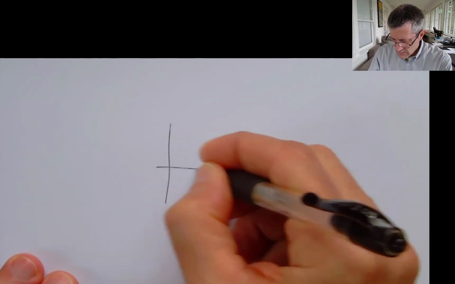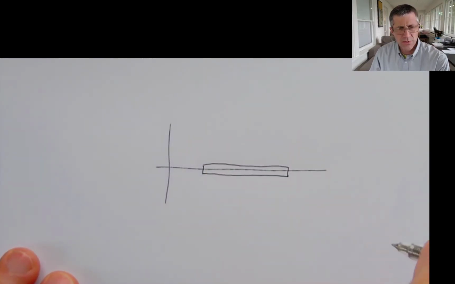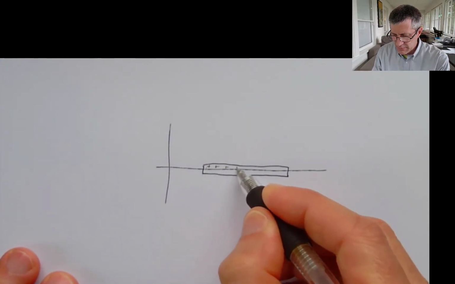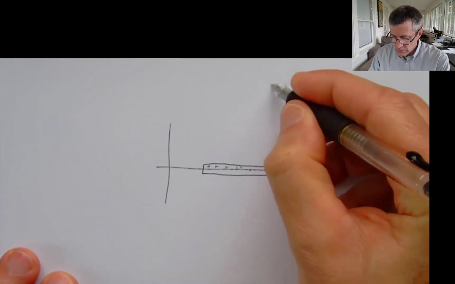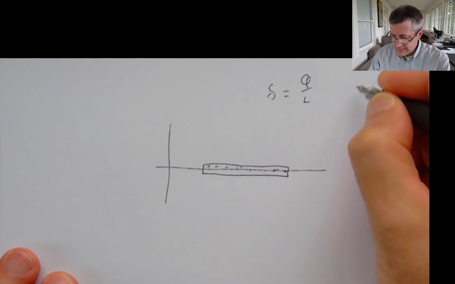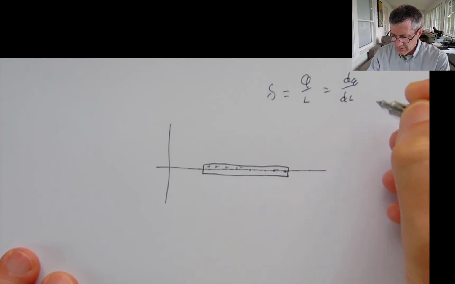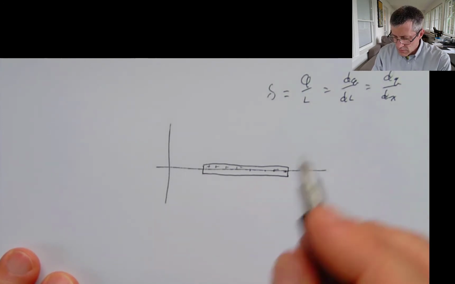So I'm going to have some distance here. I'm going to have some bar here, and it's going to have some line of charge in there. I don't say it's positive charge, but it's positive, positive, positive, positive. It's going to be all over in here, evenly distributed. So I know my linear charge density, lambda, is going to be Q over L, and I can write this as dQ over dL. I might write this as dQ over dx, so I'm going to use distance. So remember what I'm doing here.